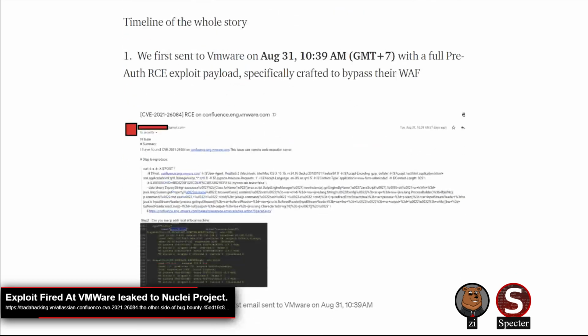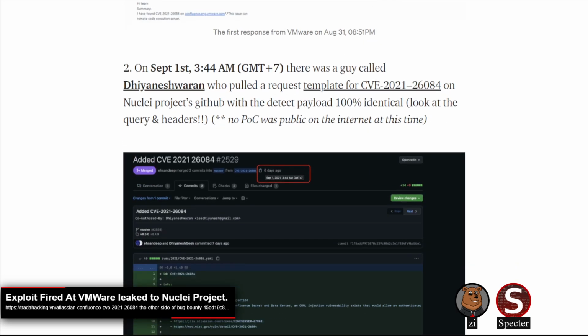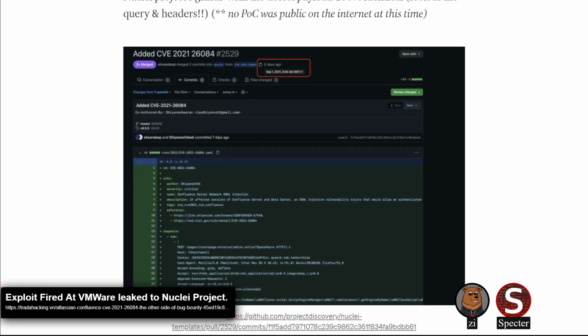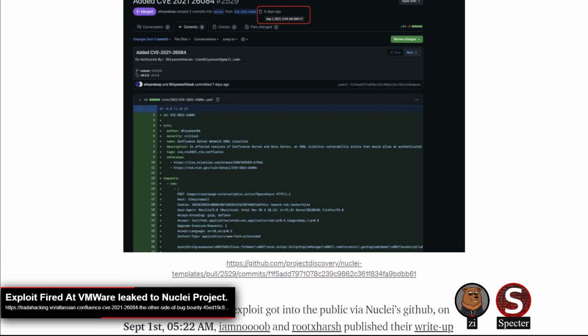When they managed to get it working, they reported their findings to the VMware security email, and around a day later, someone else submitted, according to them, a 100% identical payload to a different project, being Nuclei, the vulnerability scanner from ProjectDiscovery. So they go into some of the details of the timeline, as well as the payload parts and how they're identical and specific to the VMware payload.